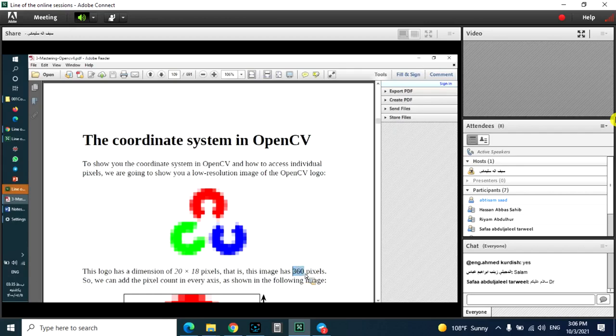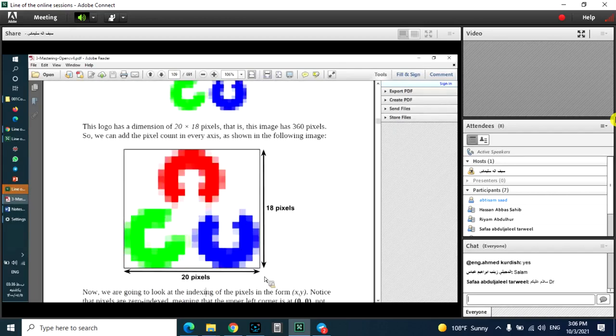We can add the pixel count in every axis. 20 is the width of the image, and then the rows, of zero index, meaning that the left corner is zero zero.